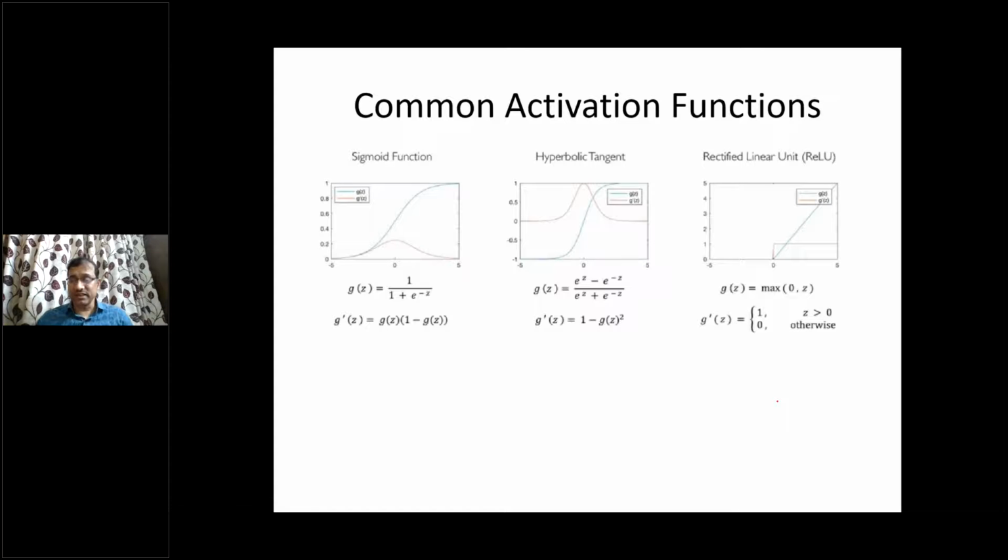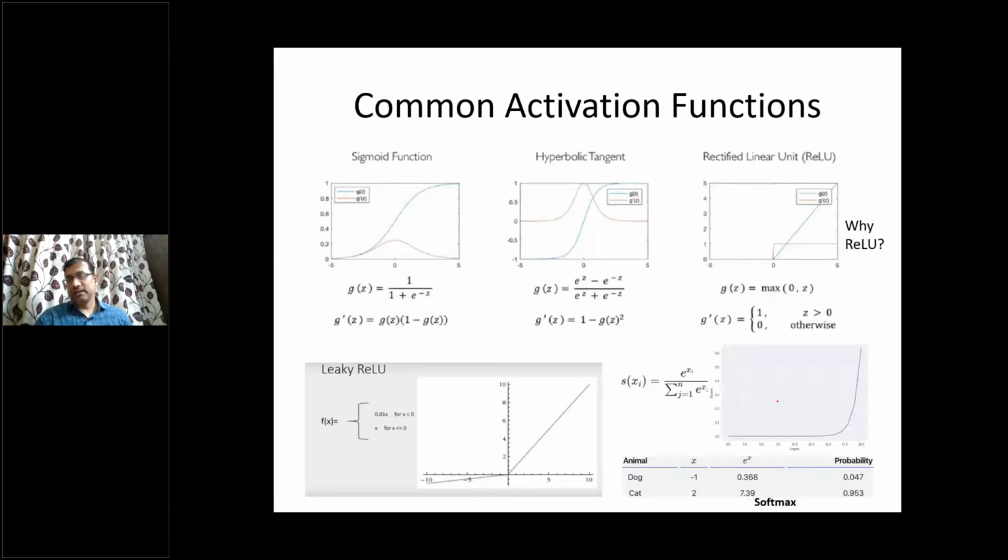Okay, and there are several activation functions. It's not that only sigmoid is there. There are several activation functions, like the hyperbolic tangent, rectified linear unit, leaky ReLU, and the softmax. Now each of the functions has its own variations, as shown in the plots. The gradient curves are also shown. This is the gradient curve for the sigmoid, and this is the gradient curve for the hyperbolic tangent. So the gradient curve shows that these functions change their slopes, and that's why these functions are nonlinear activation functions.